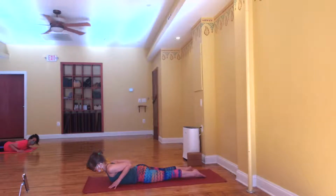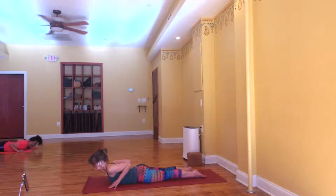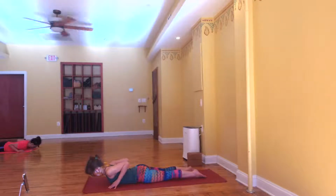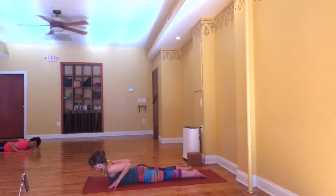And exhale, just let yourself melt, bringing your forehead to the mat. Keeping the feet connected to the mat. Inhale, lift the chest. Lift the head, let the throat come forward to lift the chin. Exhale, relax. And one more time. Breath in, feel the heart lift.